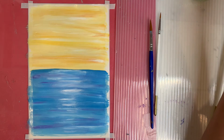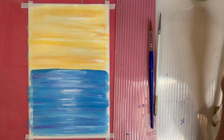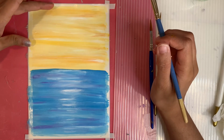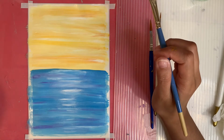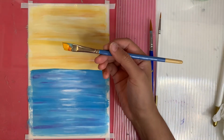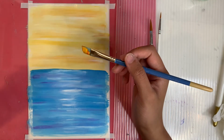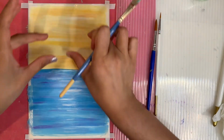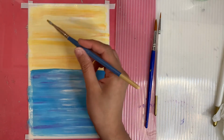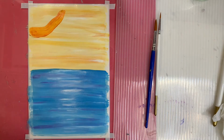Alright, so now I'm gonna add my palm tree. So for that, I'm gonna add a nice trunk over here. And for that, I'm gonna use two colors, yellow and brown. So here I take some yellow and I'm gonna add my trunk, which is right here. And I'm gonna add the leaves coming down over here. So my trunk is, let's say, starting from here, making a nice big curve like that.